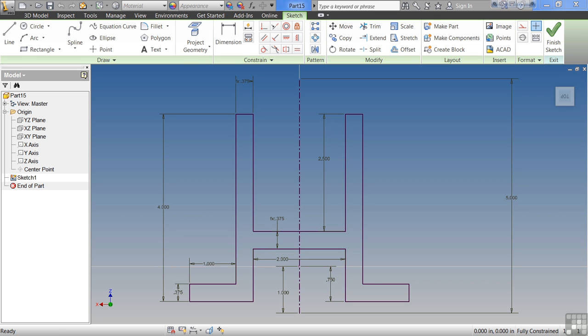In this lesson, we're going to be discussing creating a 2D sketch. This is going to be more of an exercise than a lesson, so I highly encourage you to follow along as I go through this exercise. So let's get started. This is what we're going to create. What I'm going to do is go ahead and start a new drawing and recreate this for you.